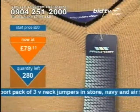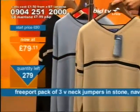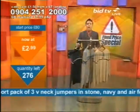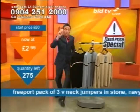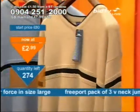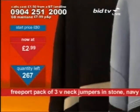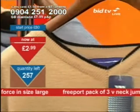Freeport is the name of the game. The size you've got here is a large. They've all got the V-necks, they're all in the same design, they've all got a line across the front and across the back as well, so the line goes all the way around. I said at the start: it was three for one price, and it would make people call who've never called before. It's a fixed price — it won't go lower than that. Take it or leave it at £2.99 for three, one price, three garments. They're acrylic, and you'll get three for £2.99.